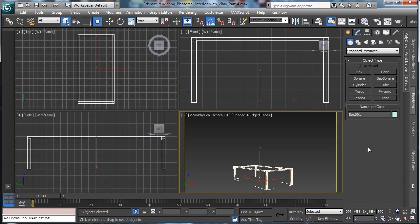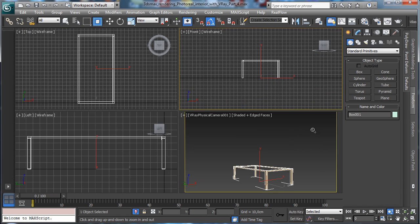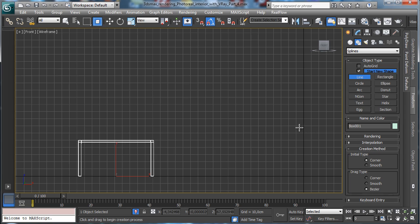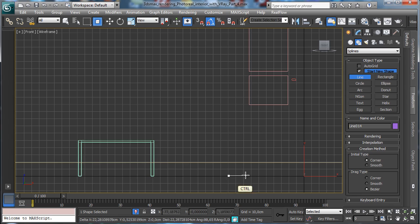Then we go in the front view and zoom outside, and we'll try to model it really fast. So let's use the spline, let's go for a line, and we'll try to do something simple, and later we can fix it to create a better result. So let's go for a line, and let's start with something like that, and then obviously we have to scale a little bit the various stuff I'm creating.